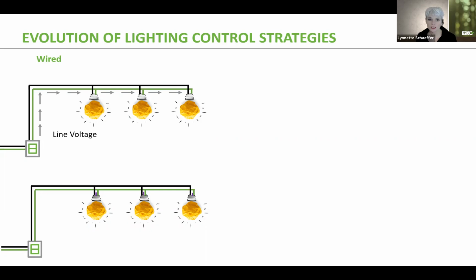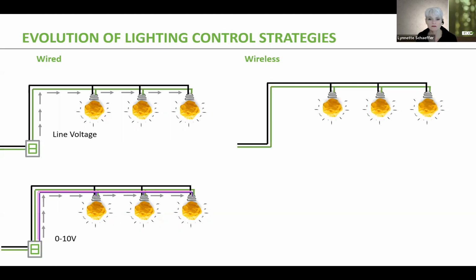Now, in commercial applications, they actually use 0 to 10 volt dimming in a lot of cases versus just your standard phase dimming or triac dimming. That means additional 2 wires are required, which are reflected here with the violet and the pink line. So yes, with 0 to 10 volt control, there are actually 2 additional wires. This is very much unlike wireless solutions.